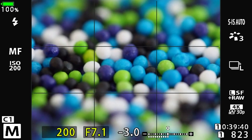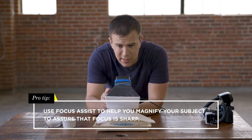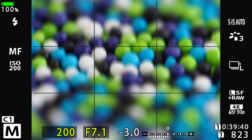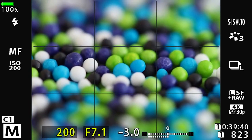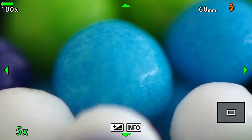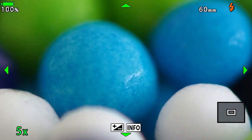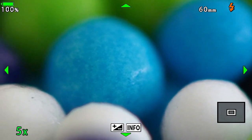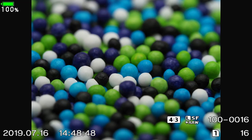When I'm shooting something really tiny, I like to use focus assist to ensure that the area I want in focus is in fact in focus. So if we were to pick a single sprinkle in the center of our frame — there's a light blue sprinkle there — I hit my button for focus assist and I can magnify to 5x. Now I can move ever so slightly to see when that subject is in focus, and when it is, I push the shutter to ensure that I got the shot I wanted.